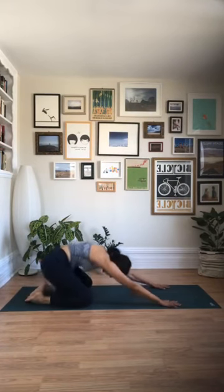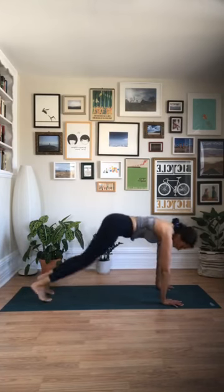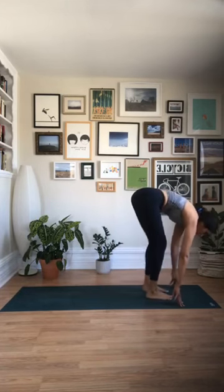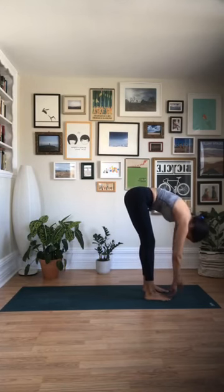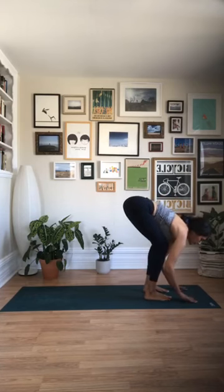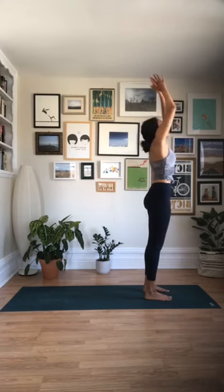From your child's pose, rise back up to tabletop. From tabletop, downward dog. From downward dog, bend your knees, walk your feet all the way up towards your hands, forward fold, top of your mat. Take a moment to dangle. Next inhale, lengthen out the spine. Exhale, fold. Inhale, reach up, rise up, arms high. Exhale, heart center, take a moment, close down the eyes.